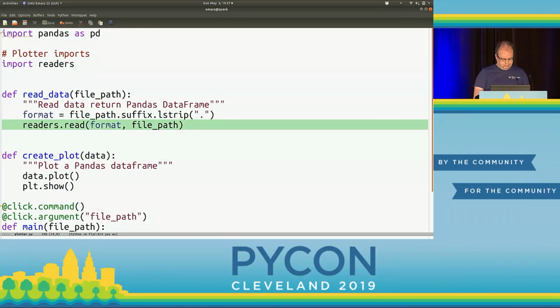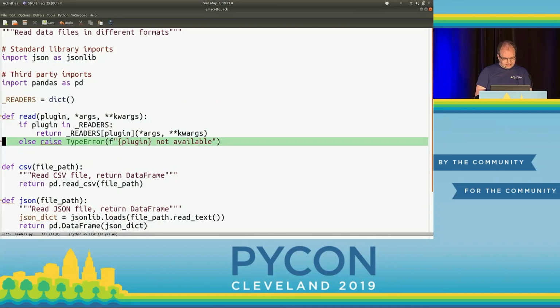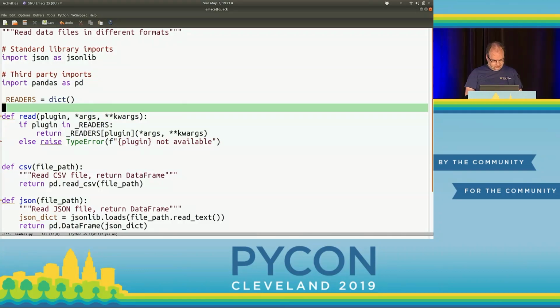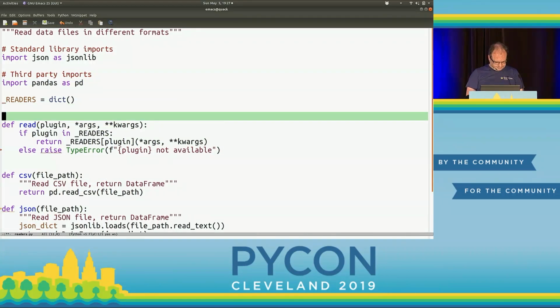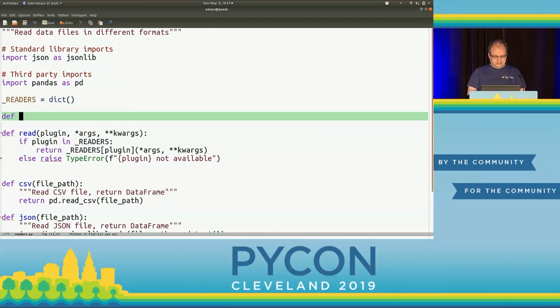What's missing now is actually populating the dictionary. So if you see here now, the readers dictionary is empty, and I never do anything to actually put the functions in there. So now I need to just populate it, and that's where we come back to our decorators that I mentioned earlier. So I said a decorator is just a function that takes a function as an argument and returns a function.